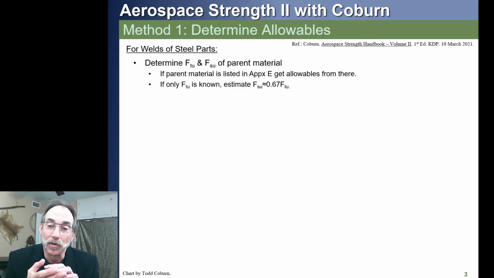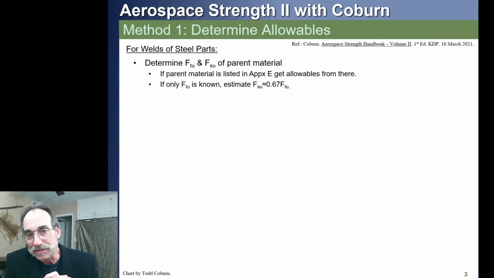For many materials, if we are dealing with an aerospace material, we're going to have our handbook, Appendix E, which will provide the allowables for a number of materials, and this is based on MMPDS 9, which actually is a more comprehensive list of allowables, and is the one that we really should use in industry. In Aero 3261, we'll just base our analysis on Appendix E, and in industry, you can use that as kind of a baseline of what those allowables are. So if we have aerospace materials and we have the allowables in our appendix, then we will have both FSU and FTU for most materials we're going to deal with.